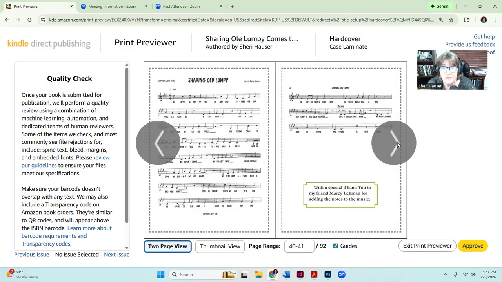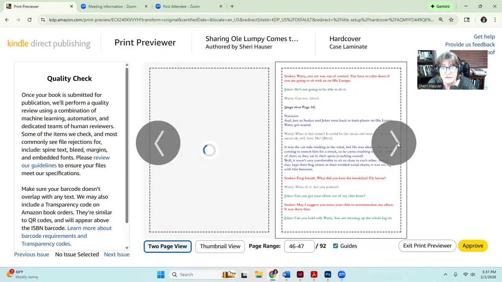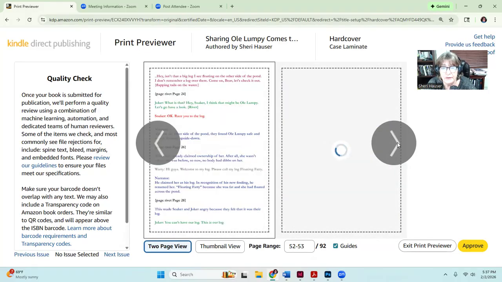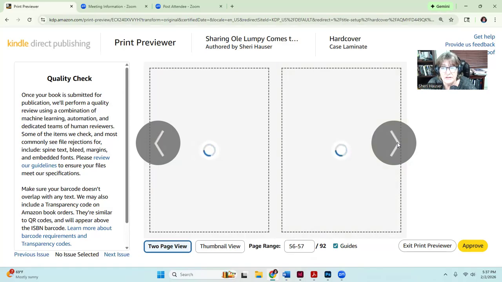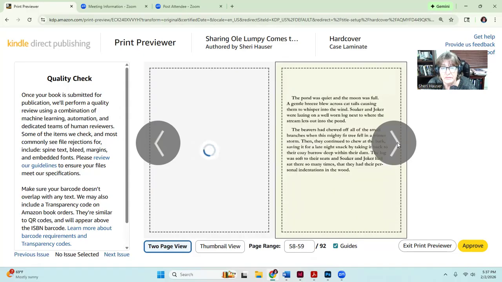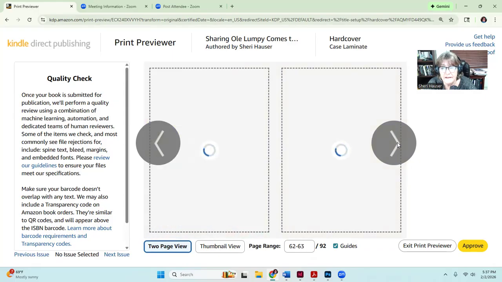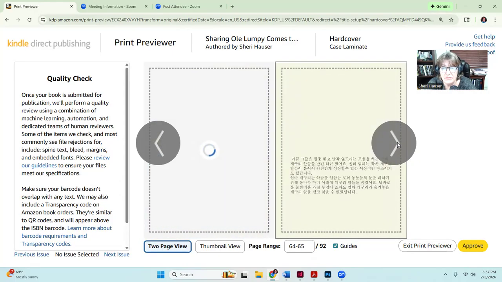So we did a song on it. Here's a play that kids can do in the school. They want to learn how to share. It's all marked out. And then we did a Korean translation. Okay. Got the Korean. It's pretty much the same, the pictures and everything in the Korean, but we had to have more space available for that.